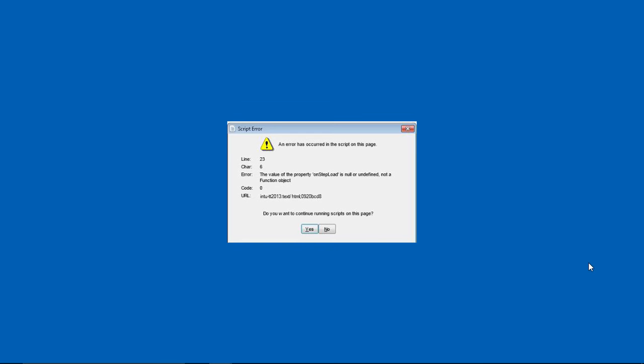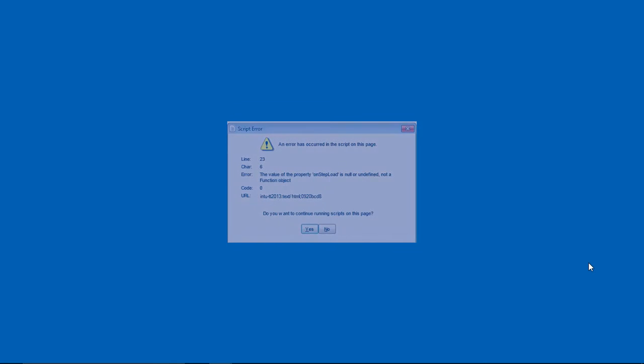Also, there's another issue you may have with your Quicken 2014 or 2015, where you get the script error as well, and we're going to show you something else to do with that. Also, you may encounter an issue where your Quicken program is running extremely slowly, and you will notice that there's a script error as well. And then once you get into your Quicken program, it begins to run extremely slow. So I want to show you today how to resolve those issues, which can be very bothersome and make folks upset. So we want to deal with those issues today, and I hope this video will help you out.